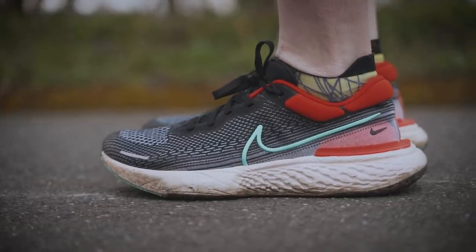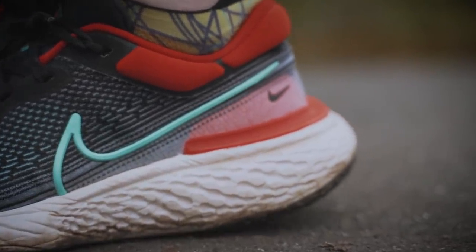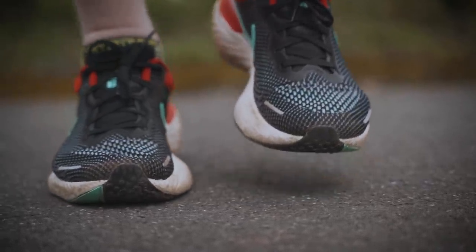Zoom X Cushion. This is this shoe's main selling point. You are getting it because of the Zoom X, obviously not for looks. This thing is soft, it's super cushioned, has a nice bounce to it. Nike's been using Zoom X in a handful of their shoes. This is really their first kind of daily trainer, meant to go long, give you plenty of cushion, a really big stack height, while also not having any sort of plate at all in the shoe. What we're left with is this extremely soft and airy, light, pillowy cushion with a lot more bounce and momentum than I was expecting. Really the result is just one of the most comfortable shoes that I've put on my feet. It is so soft, so delicious. It truly is unlike other midsoles that I've experienced, and what Nike is claiming is their highest energy return midsole. It really does the job. It surprised me, I'm happy with it, and that is really what sets this shoe apart — that Zoom X.